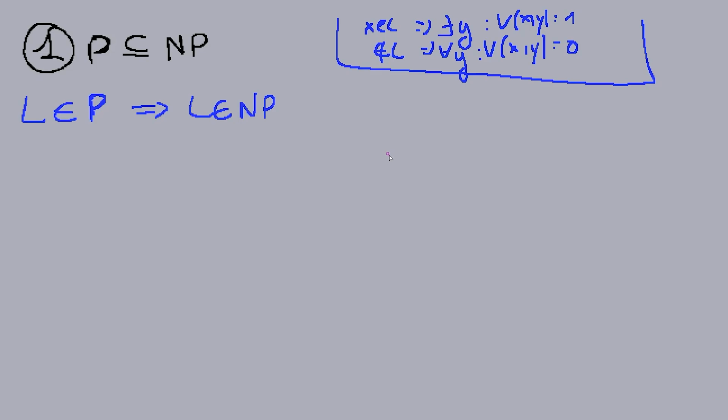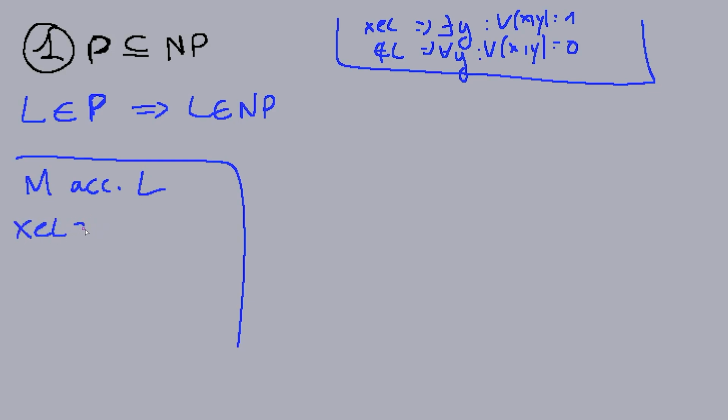And it seems really easy, because this thing adds way more power than just having no variables here and simply having this, which is the definition of P. But let's still do it. We can just say that here we have our Turing machine M that accepts L. That is, if x is in L, then m of x is equal to 1. And if x is not in L, then m of x is equal to 0. And m, of course, runs in polytime.